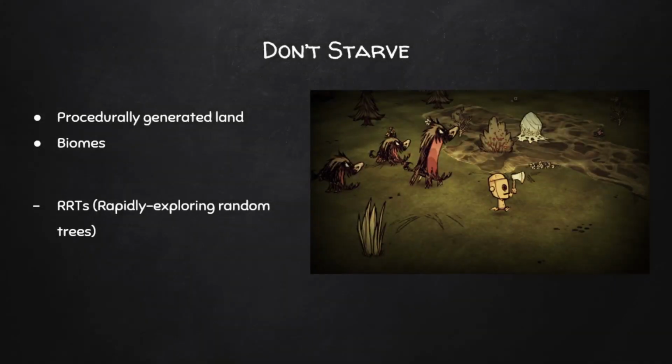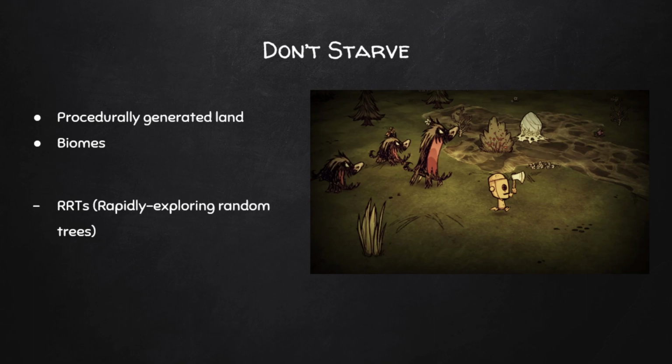So yeah, Don't Starve, if you've played the game before, it's a top-down, well, not really top-down, but it's kind of like a top-down game. You have a flat 2D map, but it has no height, no up and down. You just run around, and there are different biomes which have different mobs and stuff.